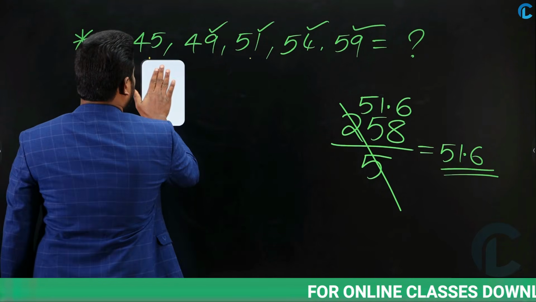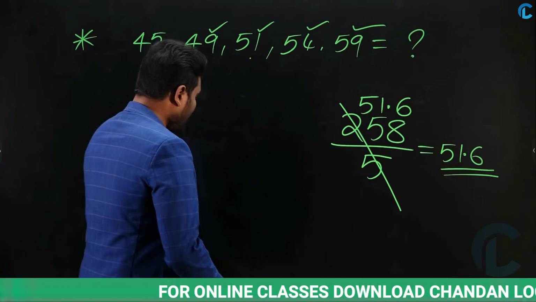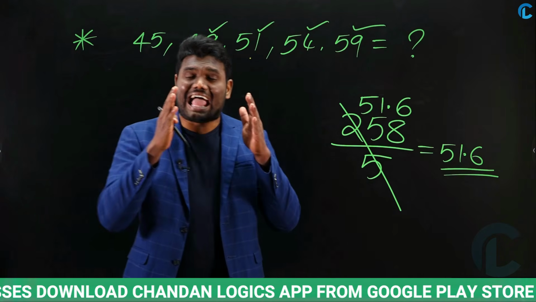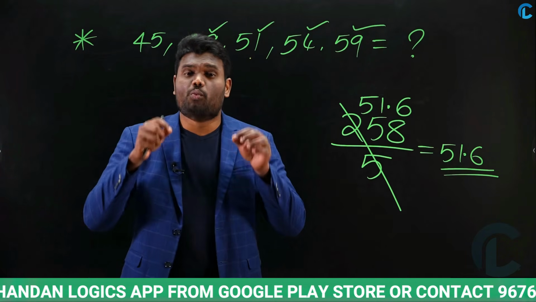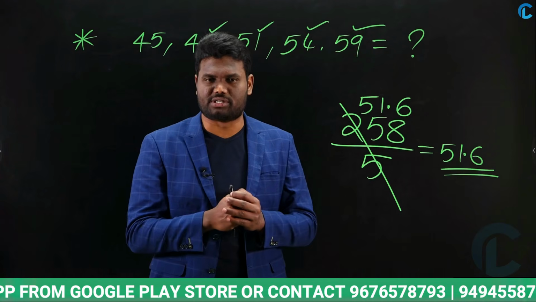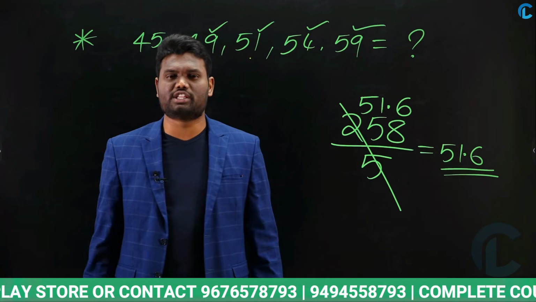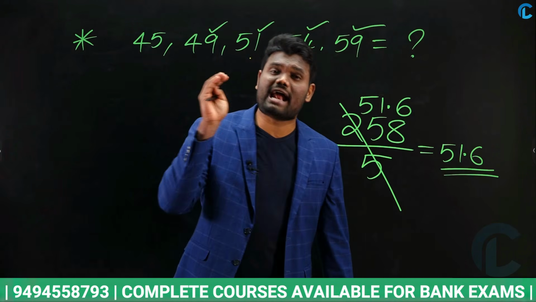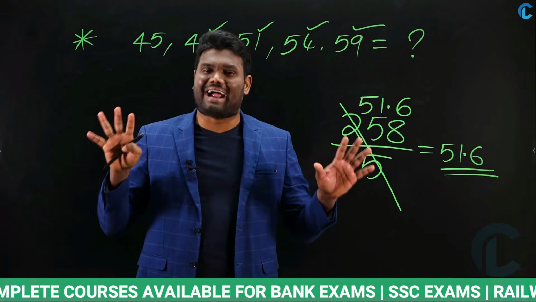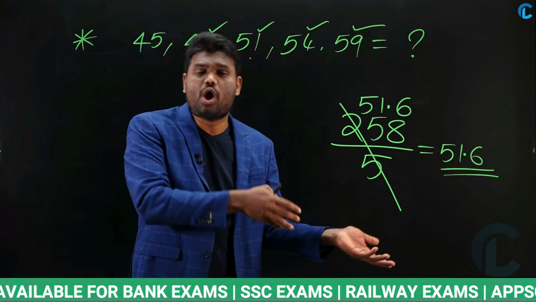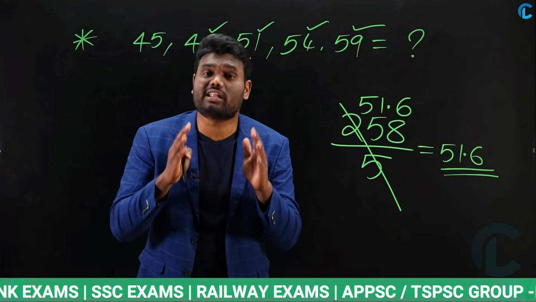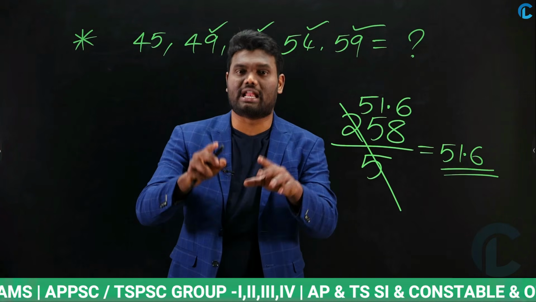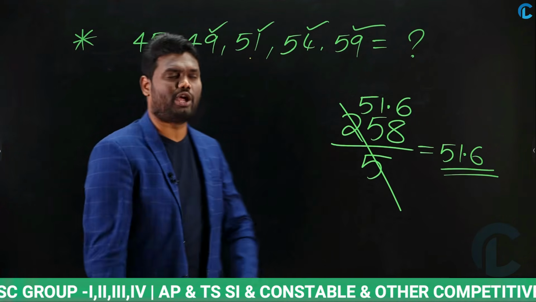Now what I will do is, instead of doing all this calculation, we already said average is nothing but equal distribution. So as average is nothing but equal distribution, we will use the concept of equal distribution. When we use this concept, whether the series is in arithmetic progression or not, it doesn't matter. It is not really important when you solve with the concept of equal distribution.